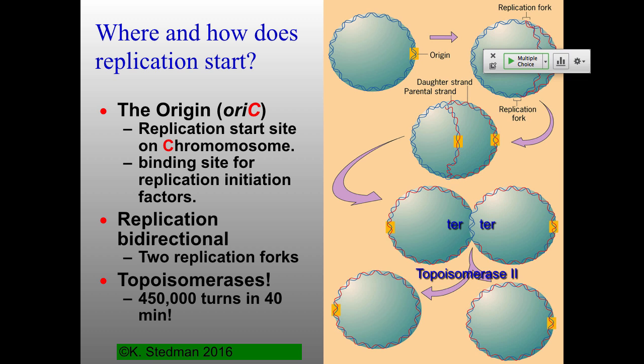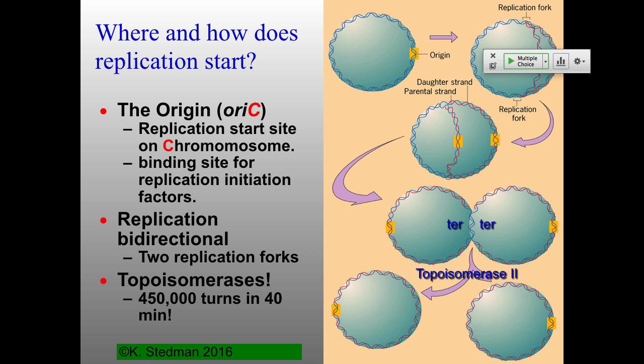The two replication forks go all the way around the genome, it's a circular genome, and get to the terminator at the opposite end of the genome. And these two replicated genomes have to somehow come apart. To have the two replicated genomes come apart, this is where you need a topoisomerase type 2. Because what ends up happening is as you replicate, you end up with two circular pieces of DNA. They're actually interlinked with each other, kind of like chain mail. These two linked rings or a chain.